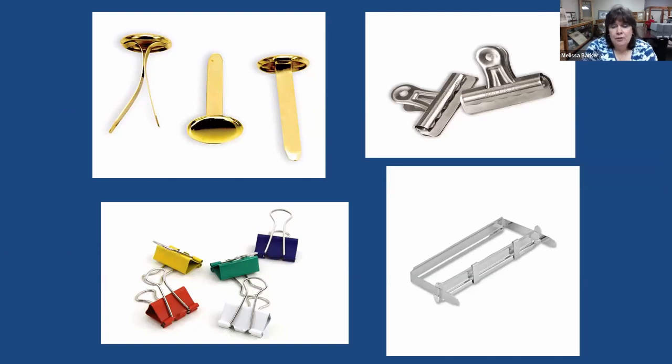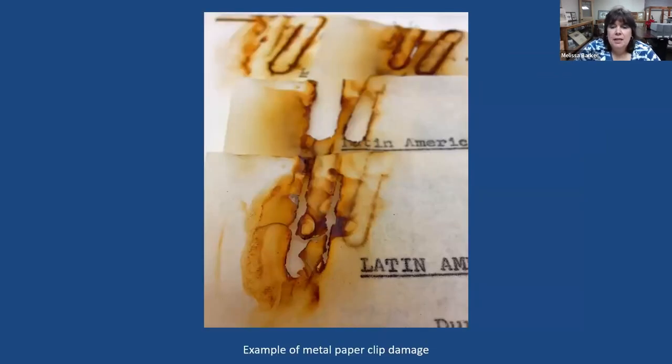Even if binding clips say stainless steel, I have seen many stainless steel paperclips left in a building where moisture got to them — and yes, they rust. What happens is that rust will start eating away at your paper. Once you get rust on something, if you do not remove it, it will start eating the paper it's on. Here there's an example where paperclips were exposed to moisture and rusted — it wasn't completely detrimental to the writing, but this is not what you want to find in your records.